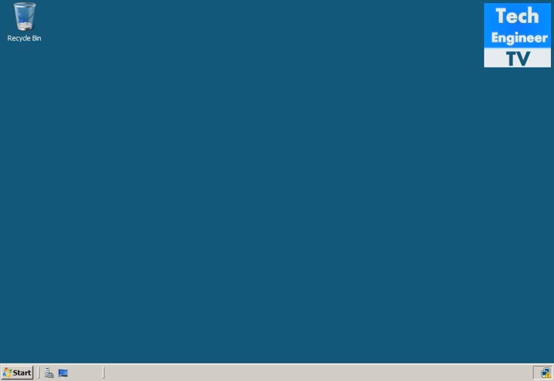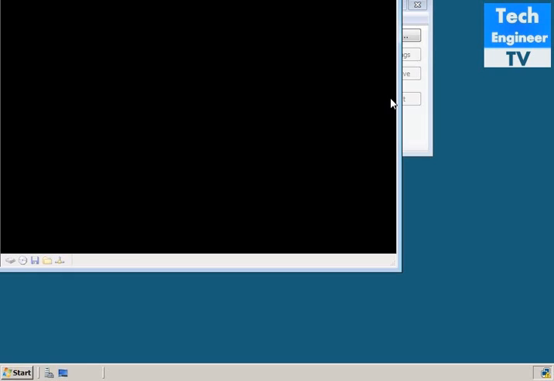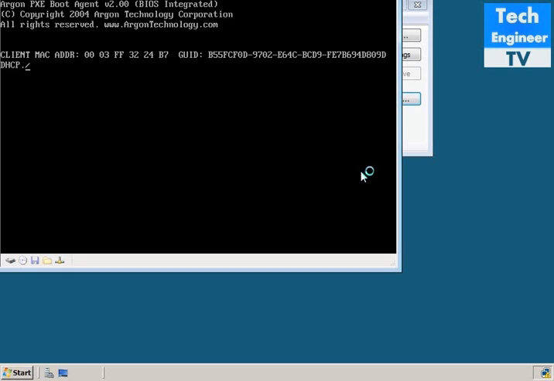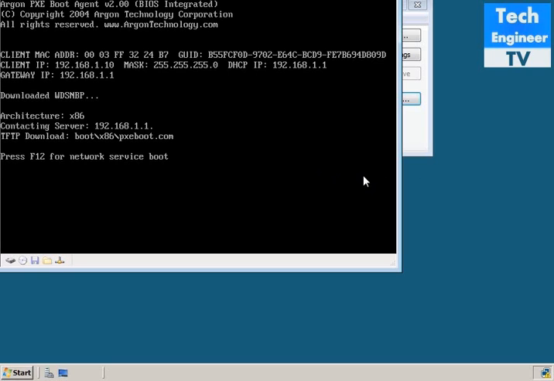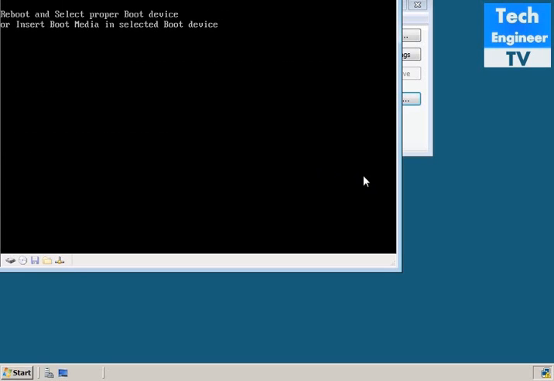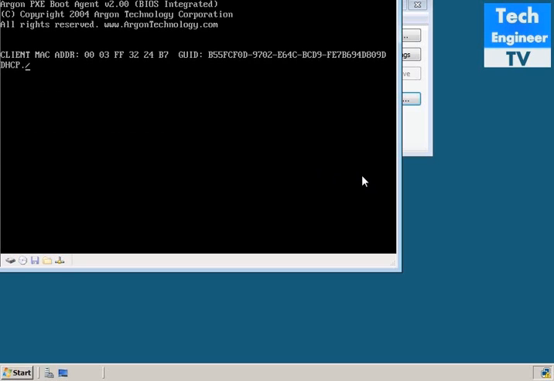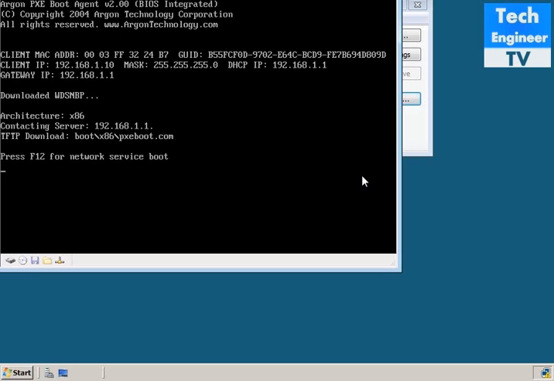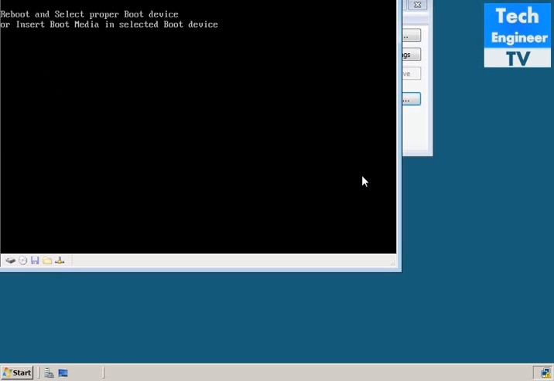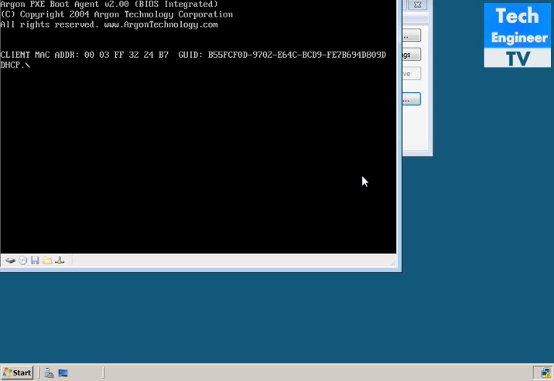So now we need to go to our client system. Just start my client computer. Hit enter. Currently I'm using Virtual PC, that's the reason it's directly taking the network drive since I didn't put in a DVD. I didn't capture an ISO. But with the other virtual PC it's asking me to press F12. It didn't take the image, let me enter first. With other virtual software, you will get the BIOS selection, and you have to select the network one. Currently it's not working. Let me try once again.